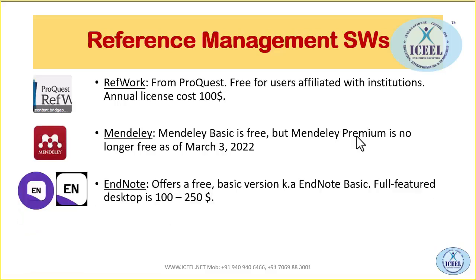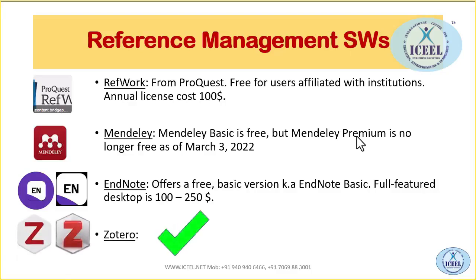But since it is not free, and I'm always in favor of free, as we started our sessions from this software. Why? Because it was completely free. I always love anything which is free and open source, in which community contribution is there, rather than proprietary. EndNote offers a free basic version, but for the full-featured desktop version you have to pay $100 to $150. Zotero, the last one, right? Completely free.